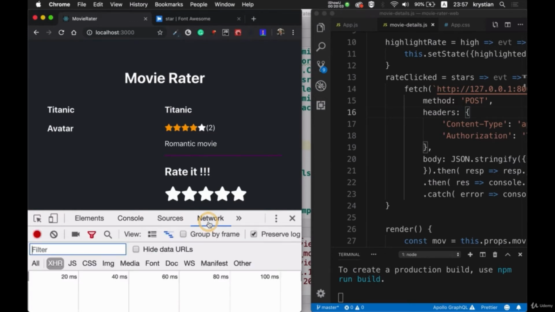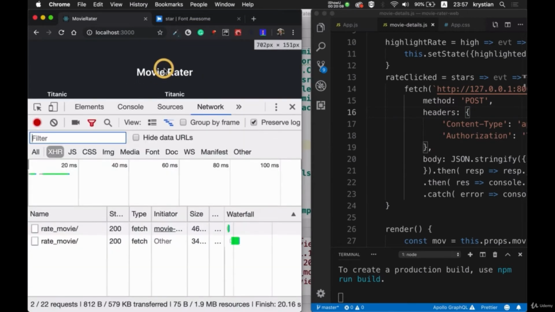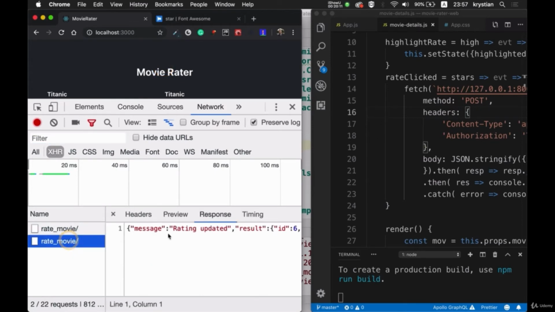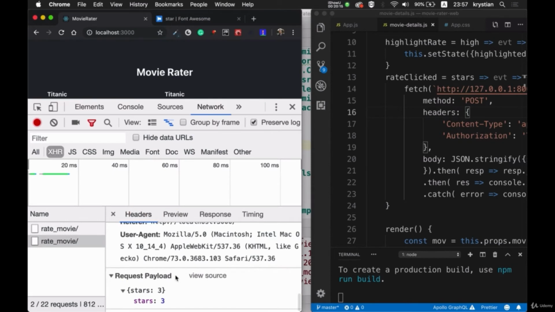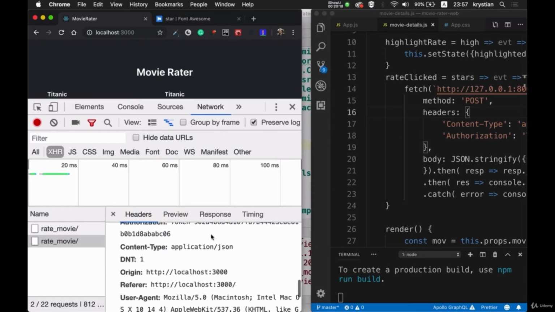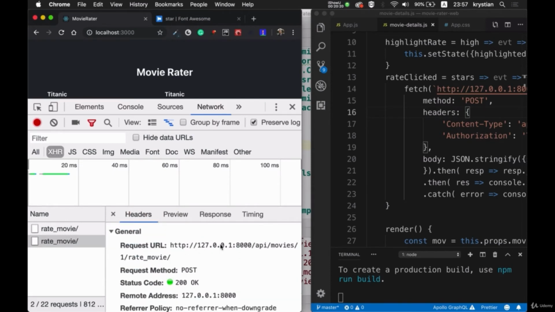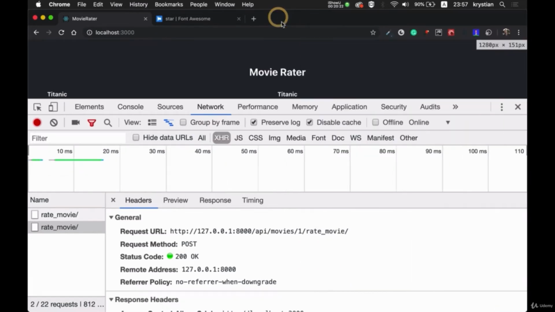If I go to the network tab here, and if I click it again, you can see I will need to make a little bit more space here. So you can see rate movie is sent. What we are sending here is this object, sent to this URL. I will make it bigger. So this is the URL that we are sending, API movies/id.